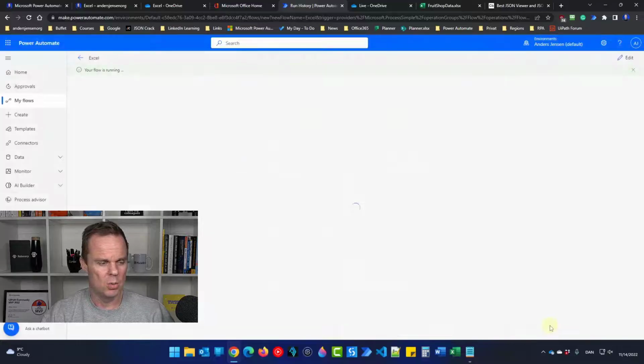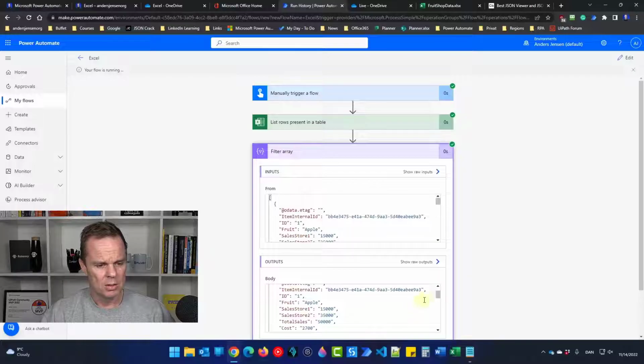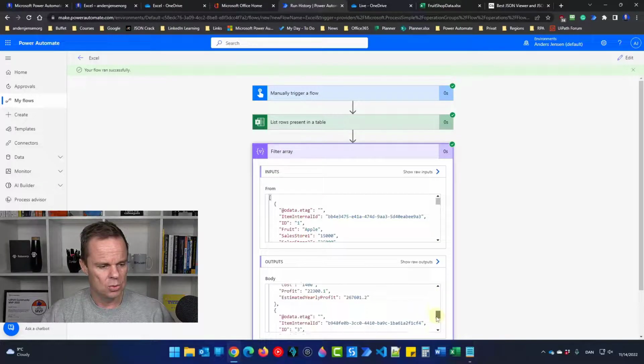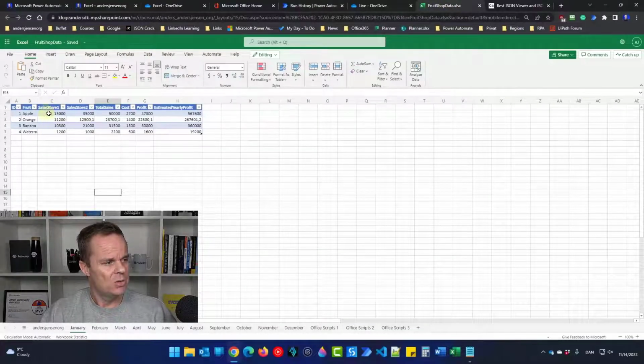So here we are filtering our data. If I go to filter array, now you'll see that we get ID 1, ID 2, ID 3. Is that right? Let's go here. And that is right, because here both of them are true. We only needed one of them to be true. And here only sales store 1 is true, so we also get this. And here in banana, while sales store 1 wasn't true, it's still less than 11,000. The sales store 2 is definitely bigger than 20,000, so we also got that. Now we got all 3.